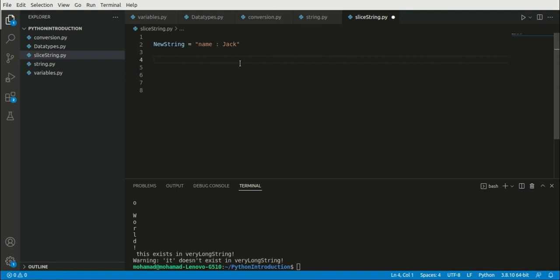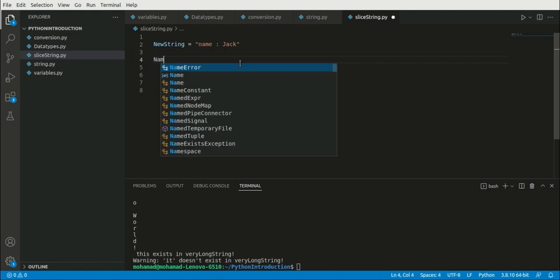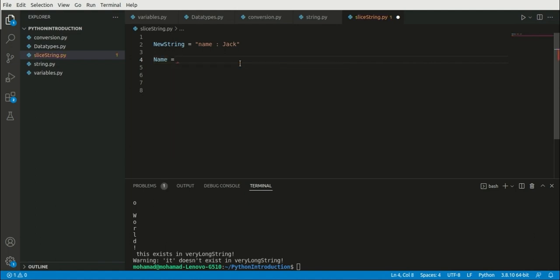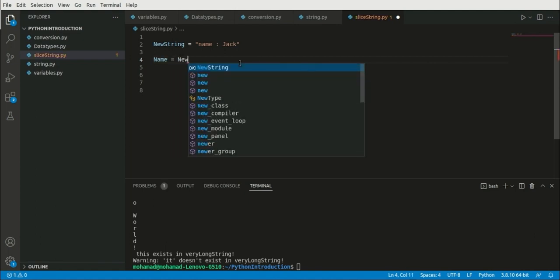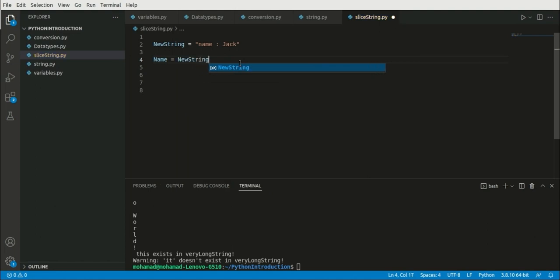In order to get only the name, we declare name and say new string, and then inside the brackets we say which member, which character we want to start from, and the sequence of that character.